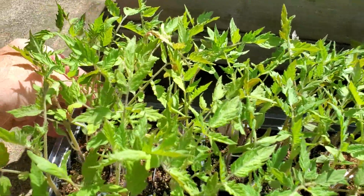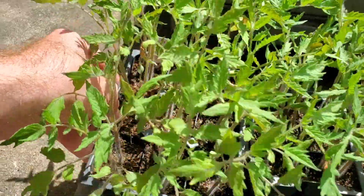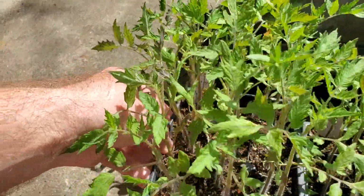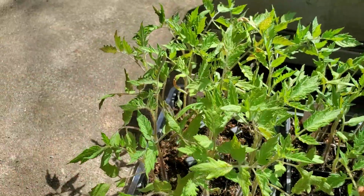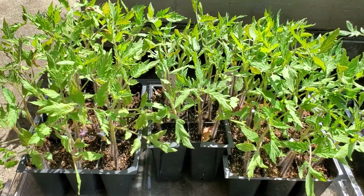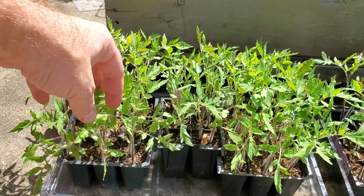But here is the Lucky Tigers. They're a little bit, I guess they'd be considered leggy, but I don't know, just being bigger, I think they're healthier. I can just plant them deeper when they get planted. All 3 of these are Lucky Tigers. They're kind of wispy looking.